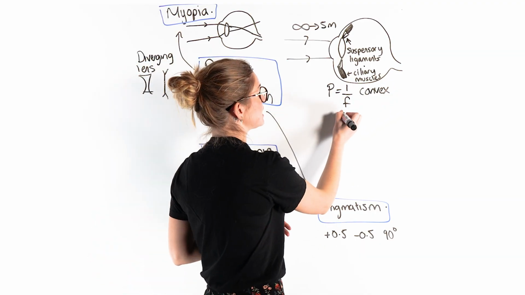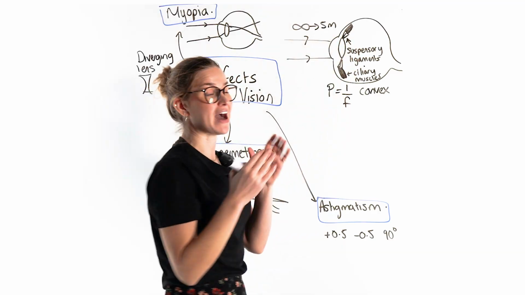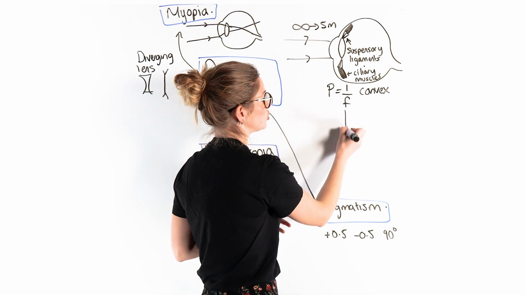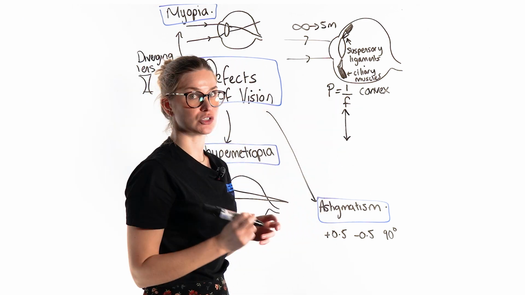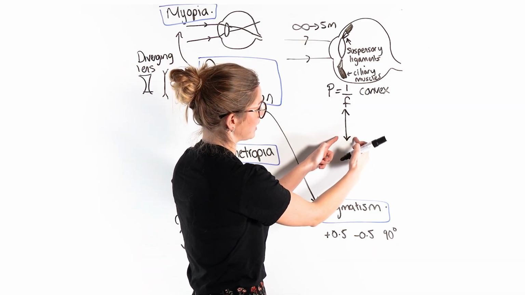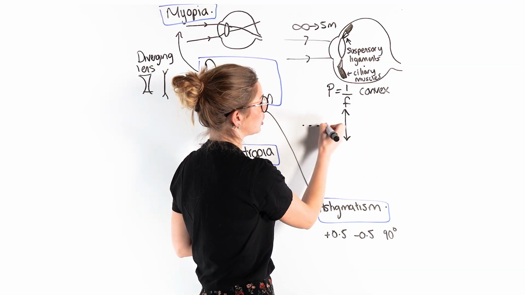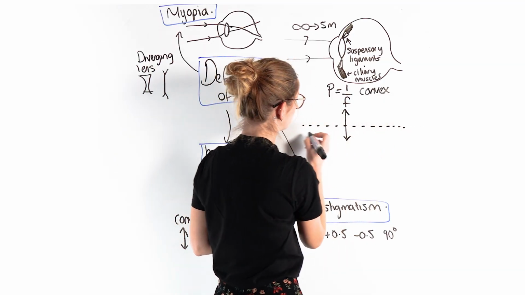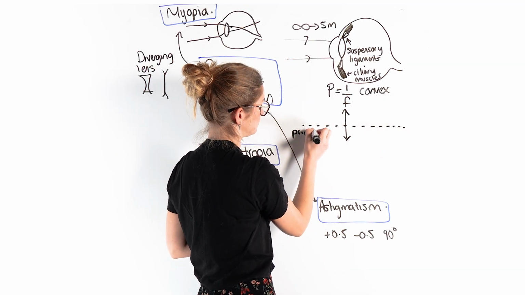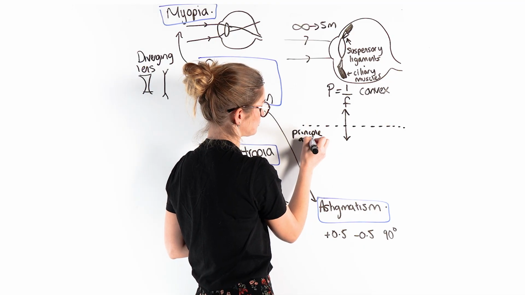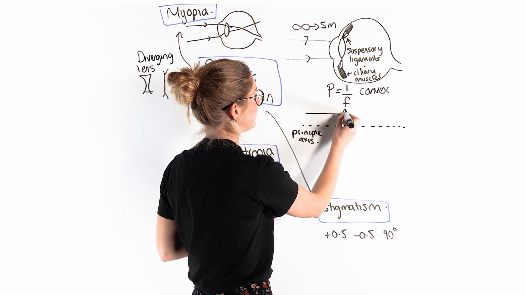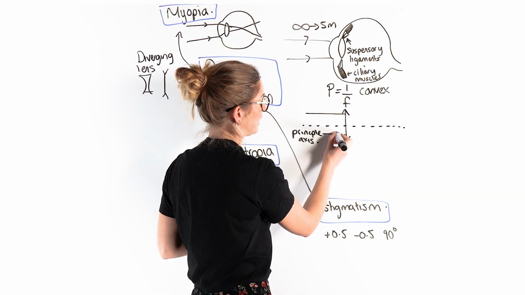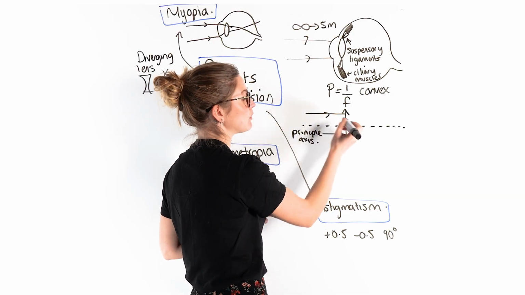What that means is, if I've got my convex lens that's fatter in the middle, sometimes I want to draw the lens. To show something's fatter in the middle, you can draw it with arrows. See how the arrows show you that it's fatter in the middle. Now, a dotted line across the middle is called your principal axis. What a converging lens does is, if we have parallel rays of light, rays parallel to that principal axis, it will refract them.